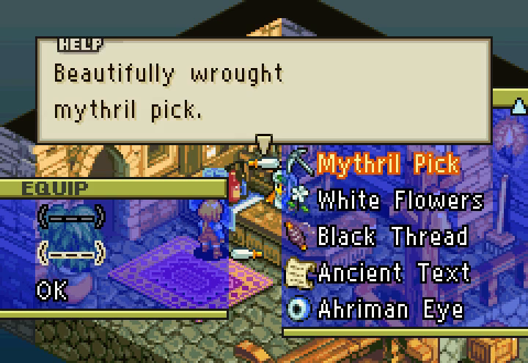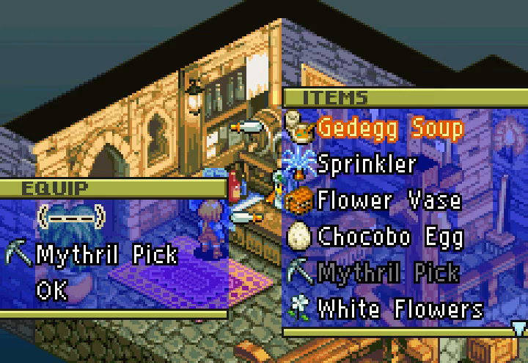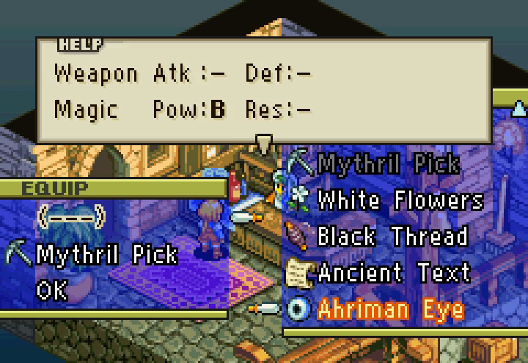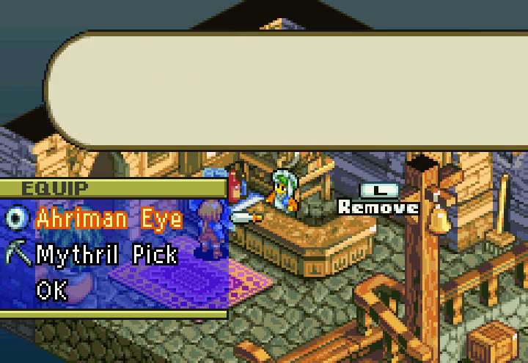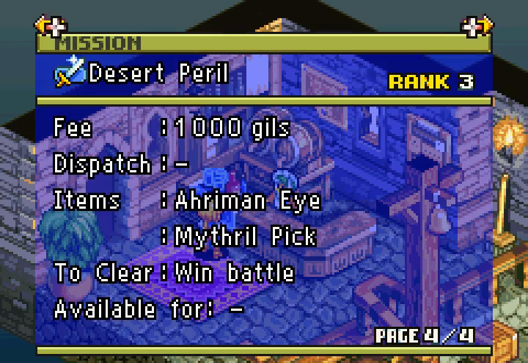What's the Mithril Pick do? Weapon attack C, oh why not? And what's the Ahriman Eye actually do? Magic Power B, enhances power of the dark. Let's just bring them along. It's not like I lose them.